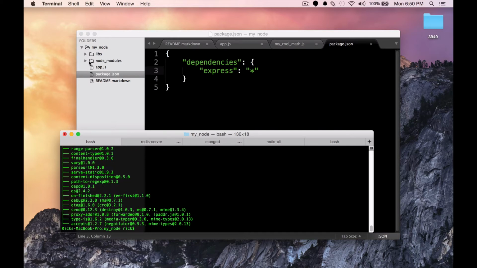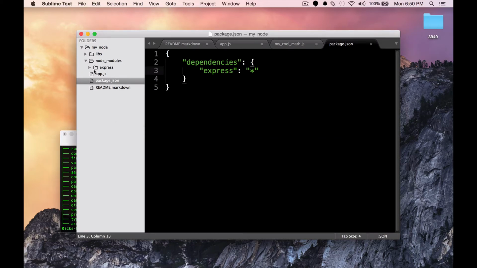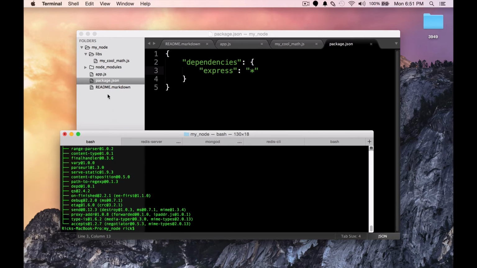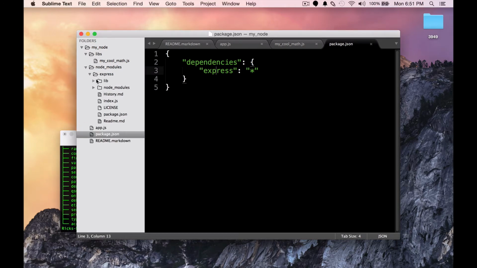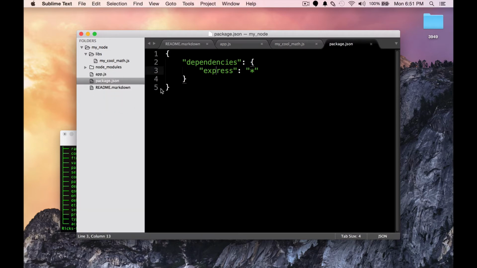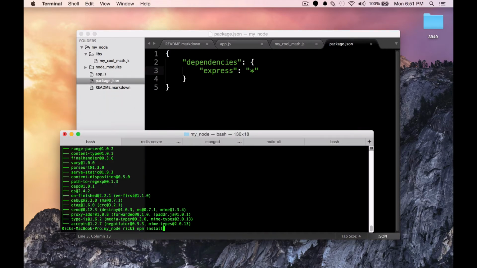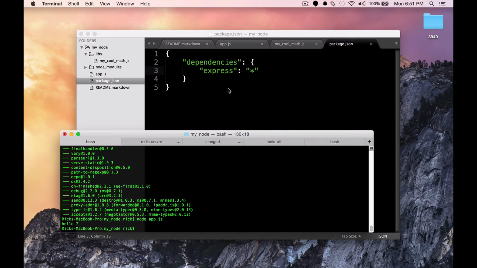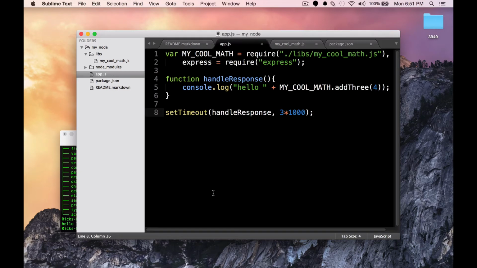You see what's happened? I've got a node_modules folder here with its own little express library, very similar to what I've got going on in here. You can see all those things being brought in. In fact, if you look closely, express has its own set of node modules, the things it requires as well. Now let's try and run it, see if we get the same sort of stuff. No, everything just works normally. So now we have express.